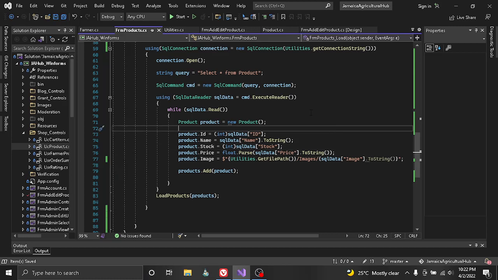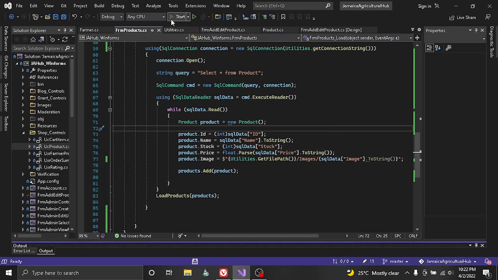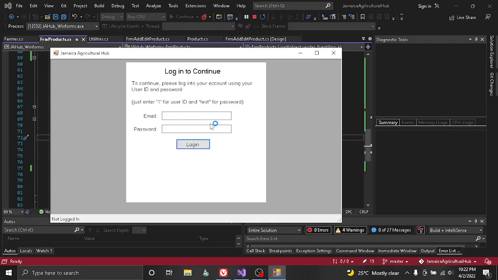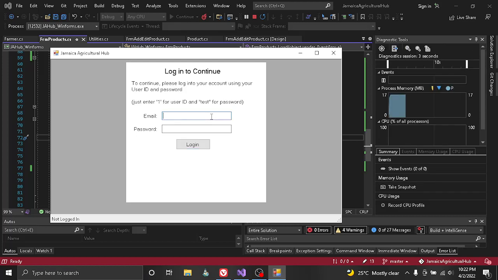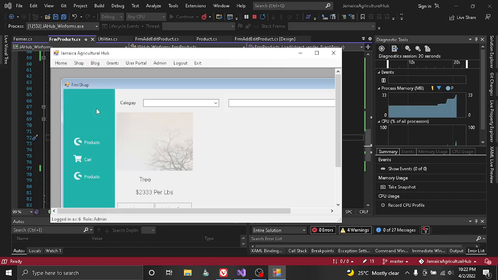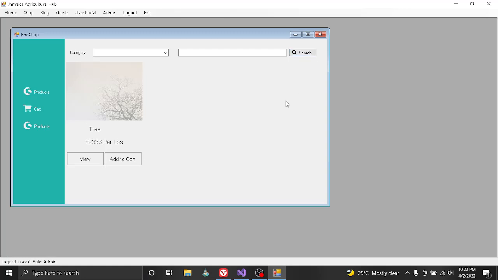That is beautiful. So let's try running this and see if our image is still loaded. This is the moment of truth. All right, so it still works. It still works.